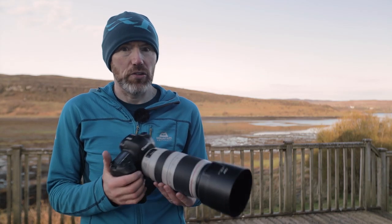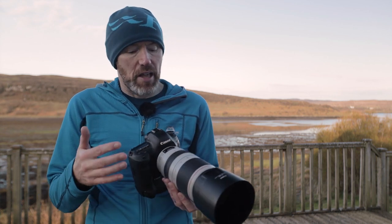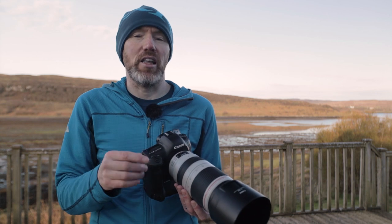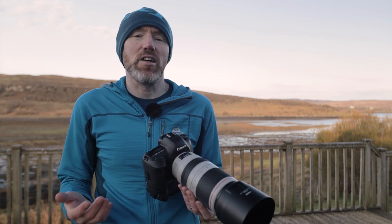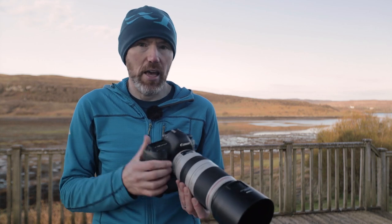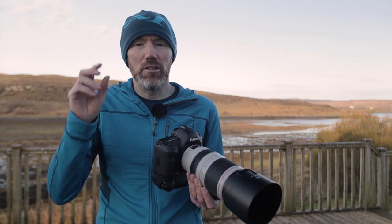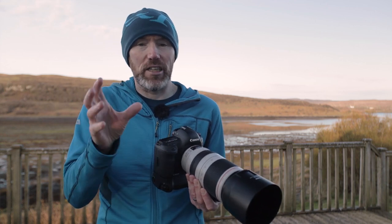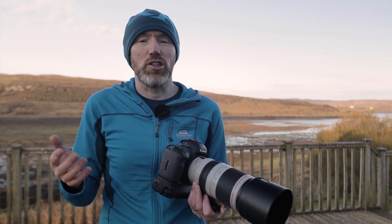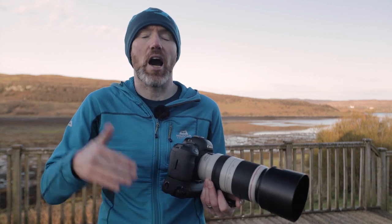For exposure settings: this lens has a variable aperture from f4.5 at the 100mm end down to f5.6 at the 400mm end. I'm usually shooting around the 400mm end, so I use an aperture of f6.3 or f7.1 — closed down ever so slightly because I find that gives slightly better quality. If I'm using the teleconverter I automatically lose one stop of light, taking the widest aperture at the 400mm end down to f8, so I normally just stick with that. For shutter speed, anywhere between 1/500th and 1/1000th of a second is ideal, because these little birds move around quite a bit and you want to freeze any head movement. If you're trying to photograph a bird in flight, you're probably talking at least 1/2000th of a second, because their wings beat so fast you need as high a shutter speed as possible.